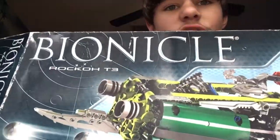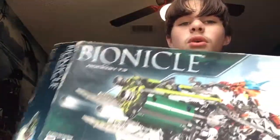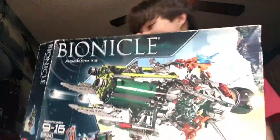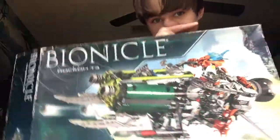So yeah, we're gonna be starting off with a big one, Rockoh. It is set number 8941, contains 390 pieces, and I believe at time of release went for about $40. So yes, this is one of the 2008 Titan sets, making it the oldest Bionicle set I own to date.